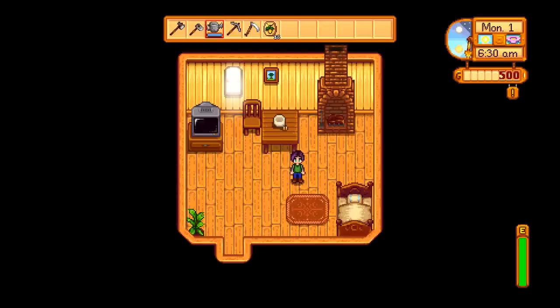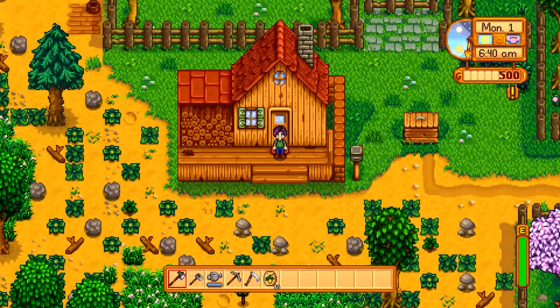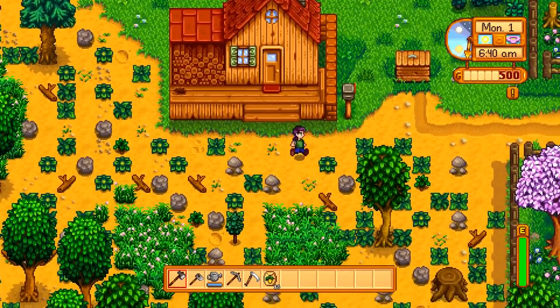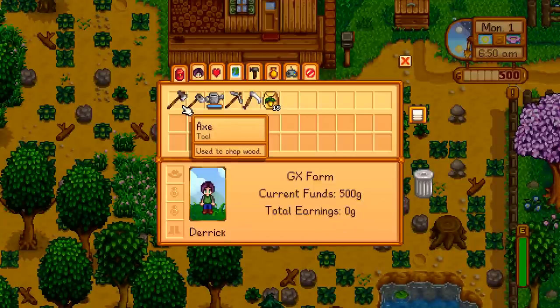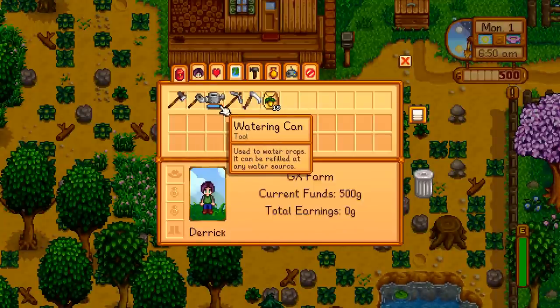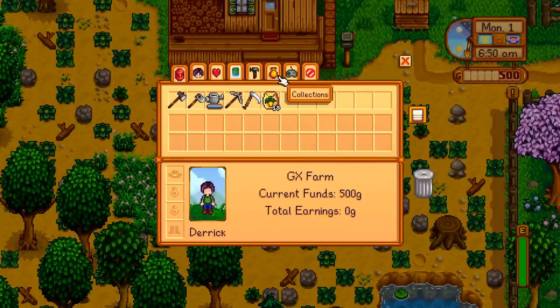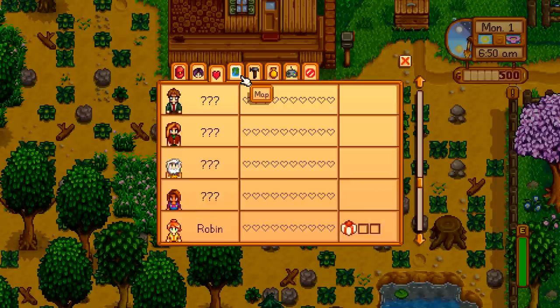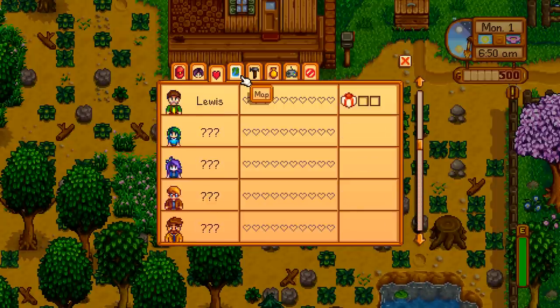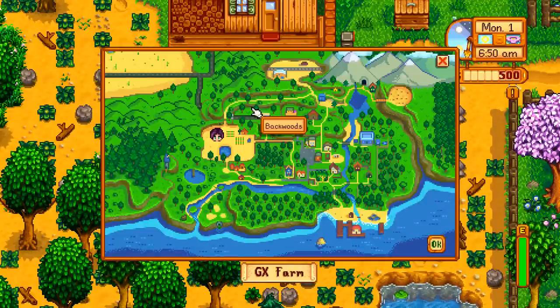Alright, so we got an axe, a hoe, a watering can, a pickaxe, a scythe, and parsnip seeds. Let's test all these out. So we got our axe. Okay, so B brought up the menu. There's all my skills. Wow, there's a lot of people I can be social with. The map. Oh, good. I needed to know where that sewer pipe was. I was worried otherwise.